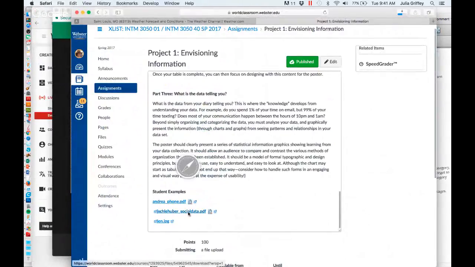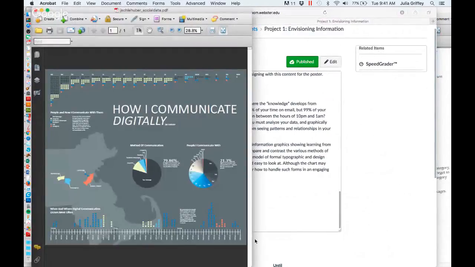So here are some other examples. I think this is kind of interesting. And like the background here, she's using the principle of small multiples. So we get the sense of this is the person she's communicating with. Obviously, it makes these people all have about equal communication, and this person she communicates with more. And then we learn a little bit more about them. Then we learn about the method.